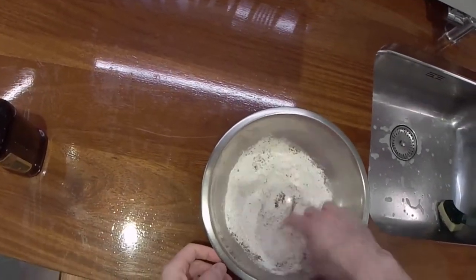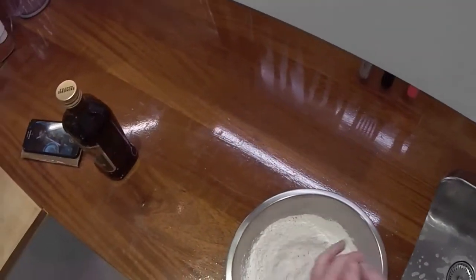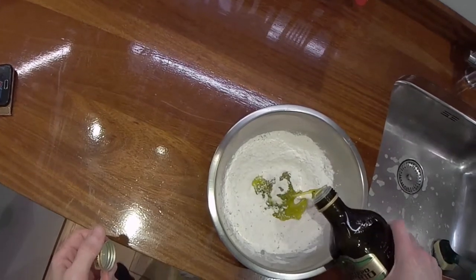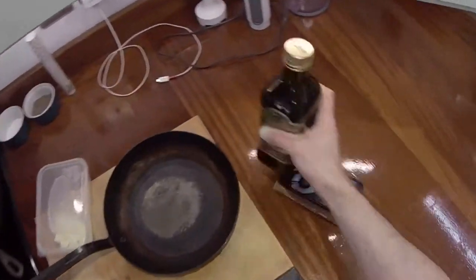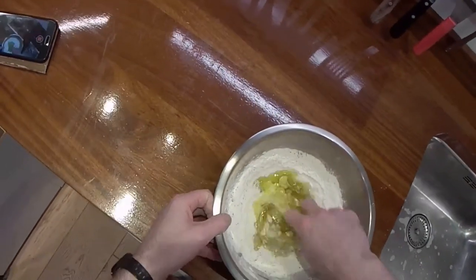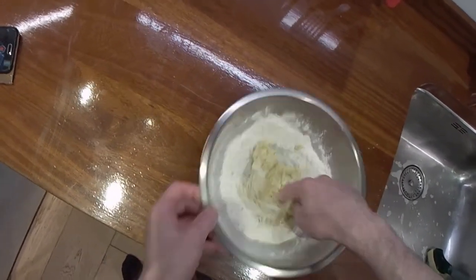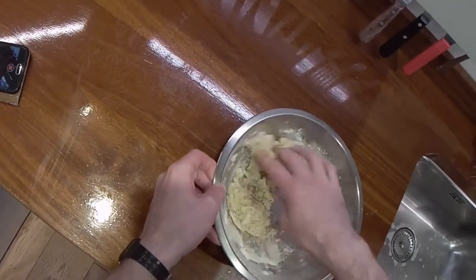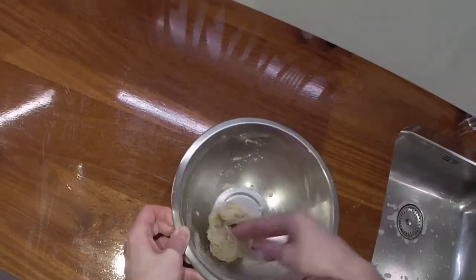And I want to set up. So I should use a fork. That'll be alright. Fairly generous glug of olive oil. Use that again, and a touch of water. It's a wee bit wet actually, but yeah, it feels nice and oily.